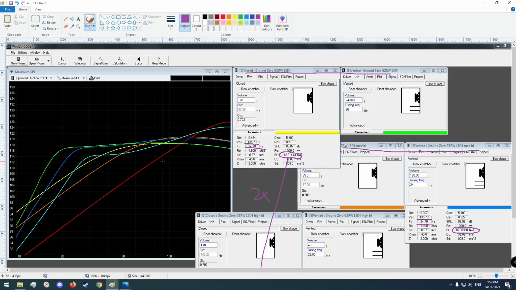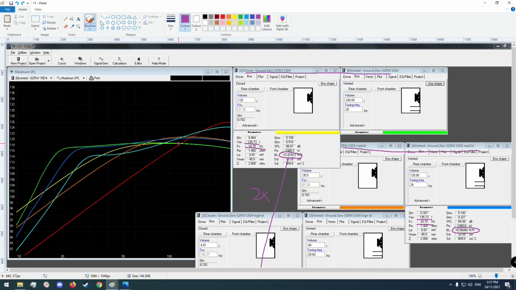So what's really interesting is you'll see that the speaker which is loudest at the lowest frequency is actually the one with the lowest BL. And the reason why is because it also has the lowest damping. So this enables, for example, this yellow line right here, which has the smoothest roll off as it works best in the biggest box. You can see with the orange one, it goes from 120 liters down to 35 liters, basically a quarter.